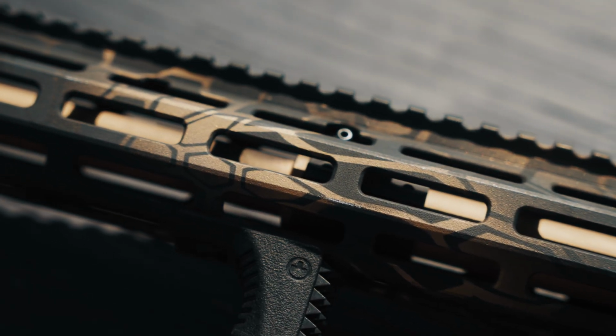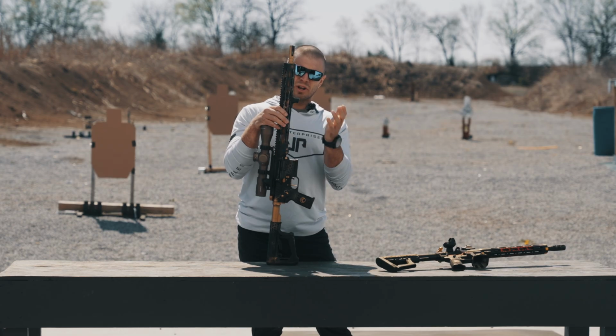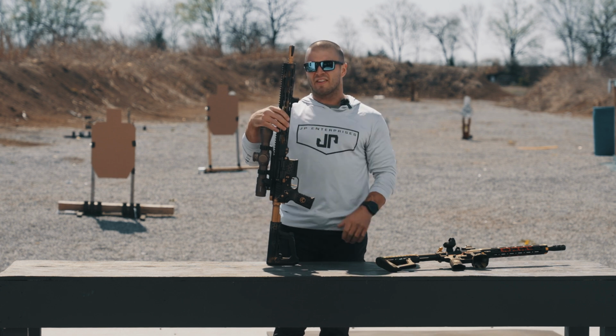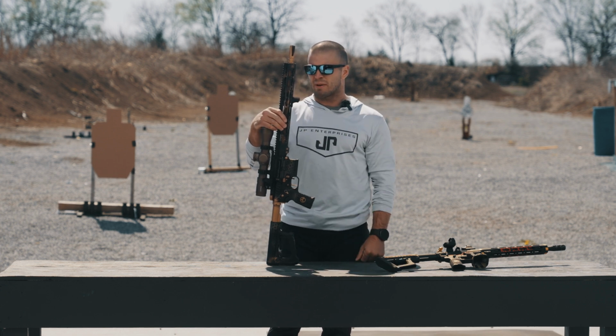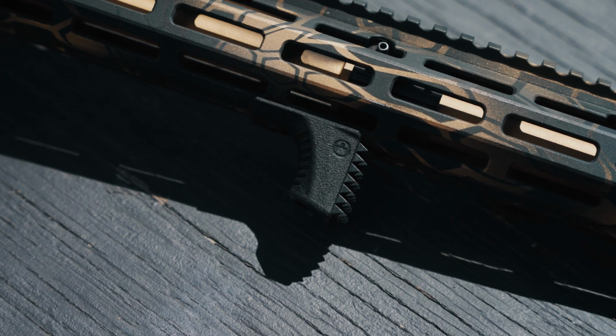So I run a 16-inch barrel with a mid-length gas system on it. In years past, I've always talked about running a slick rifle, meaning I don't have anything on the handguard, keep it slick, keep it empty pretty much. But last year I tried something new, and that was a barricade stop.